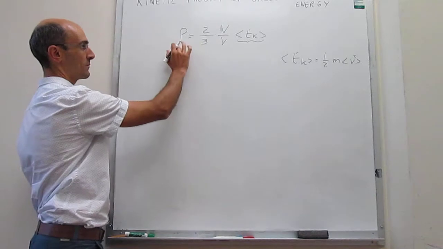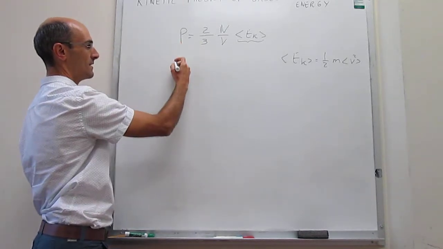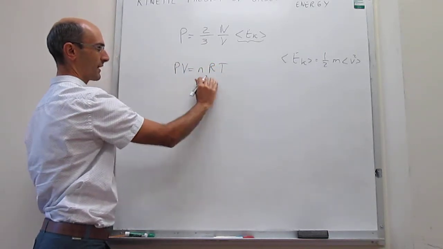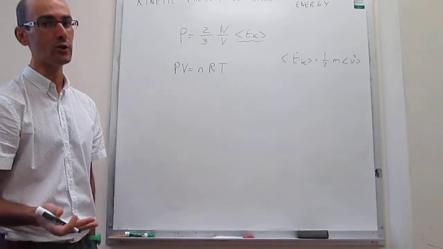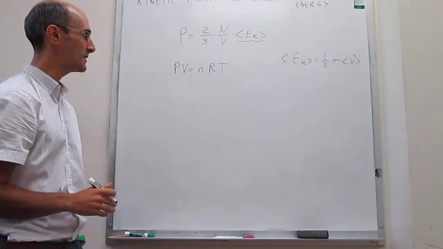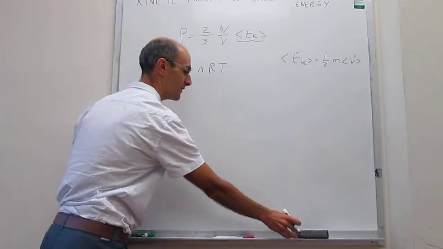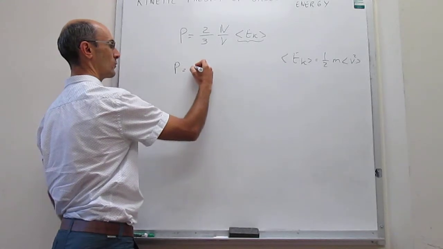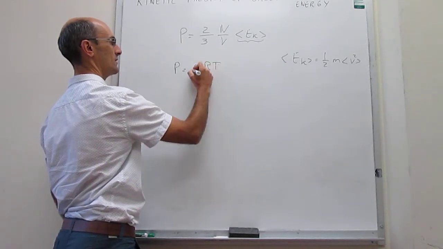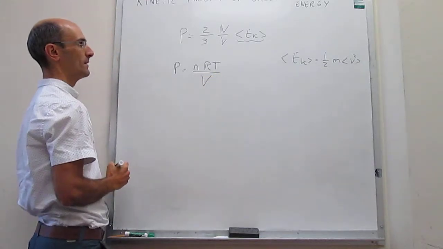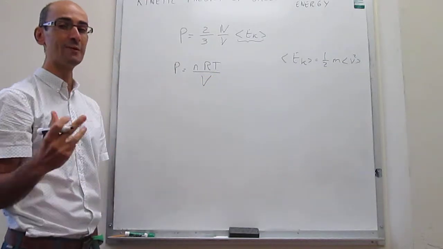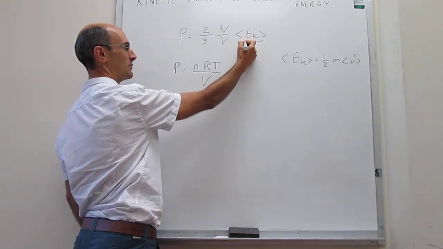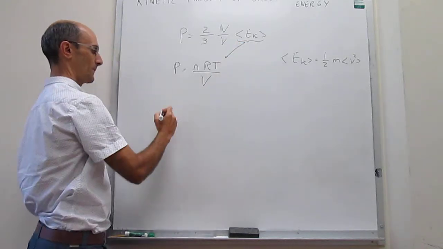This is the expression for pressure in kinetic theory of gases, but this pressure should be exactly the same as the pressure that we can calculate from the phenomenological ideal gas equation of state. So what we're going to do is solve the ideal gas equation for the pressure, and then we will be able to equate those two. P equals nRT over volume. Now we have two expressions for the pressure, which should be exactly identical to each other, and that is going to allow us to see what the relationship between kinetic energy and temperature is. All right, let's proceed.